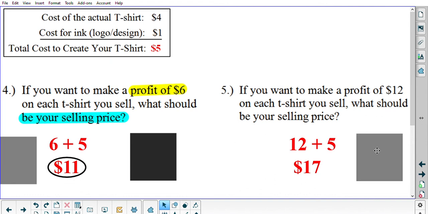So why are we doing this? Well, because you're sometime in the near future going to do a performance task that is going to use the idea of profit. Actually, I'll be honest with you. You're going to do another performance task in another unit that's going to involve profit. So instead of me assuming that you know what profit is all about, I wanted to make sure I made this video to help you out.